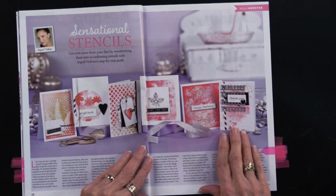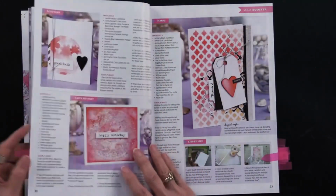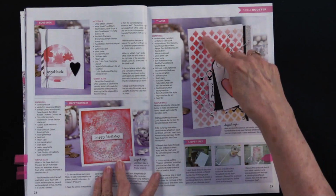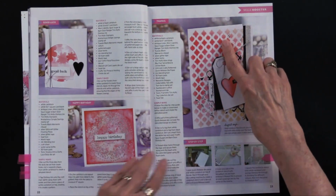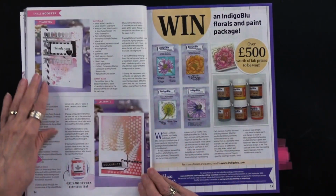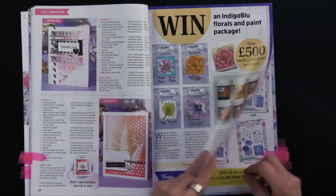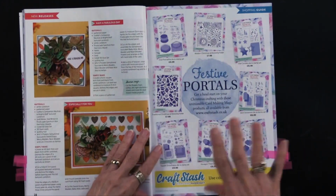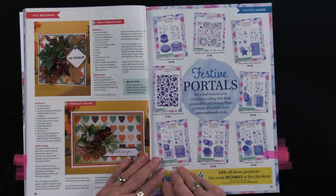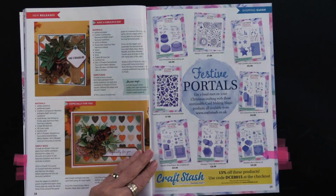Now this is called Sensational Stencils, and it's just giving you some ideas of what you can do with stencils, some step-by-step information. You get this gradated look with a stencil, and I just thought it was nice to be able to see those kinds of ideas, and that's one of the things you get with magazines. Christina is, as I said, the designer behind Card Making Magic.